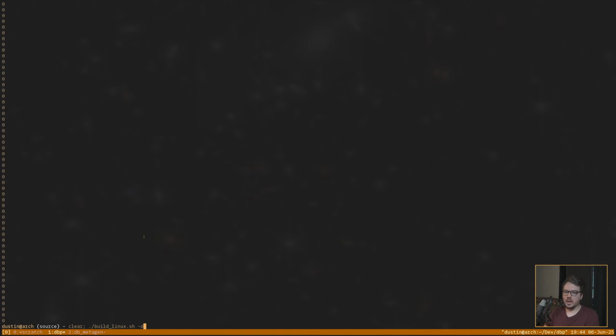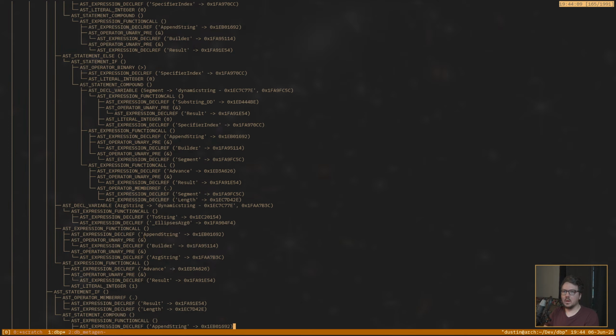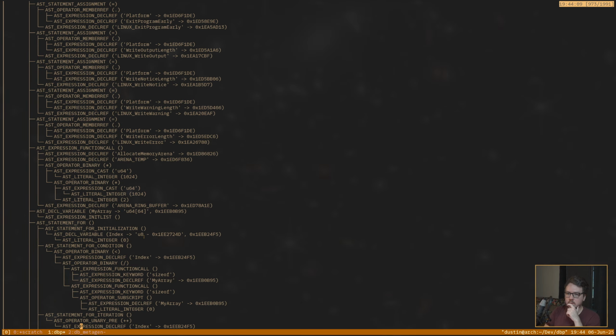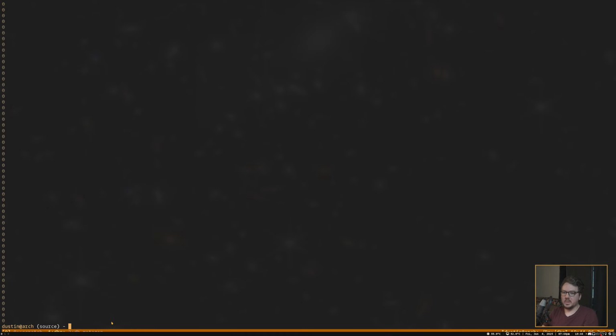And if I look at the tree right now, here's what needs fixing. Here's that variable, my array. Its type is U64 array of 64. That ain't good. That's just not how this should be going.